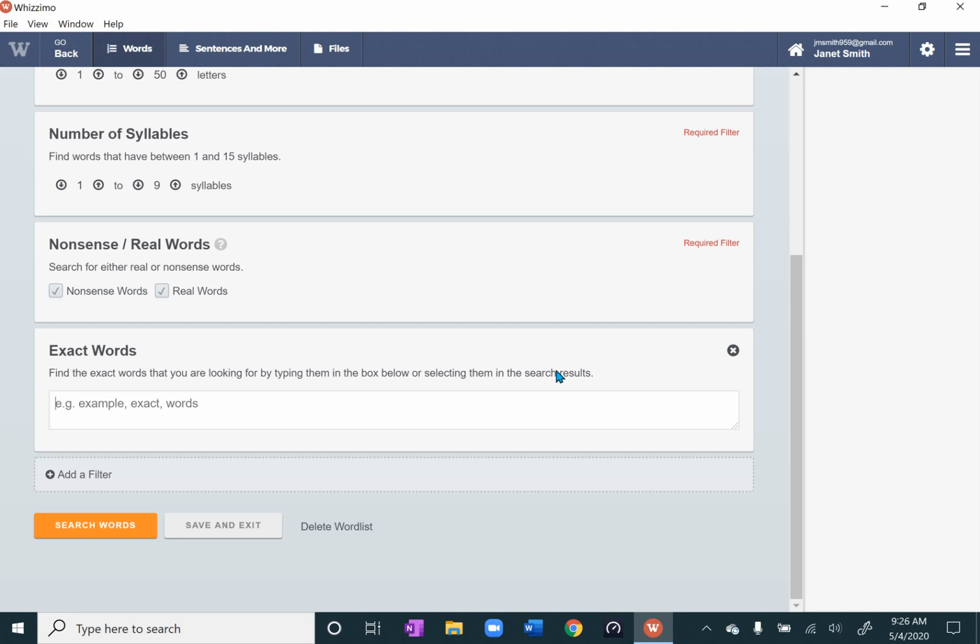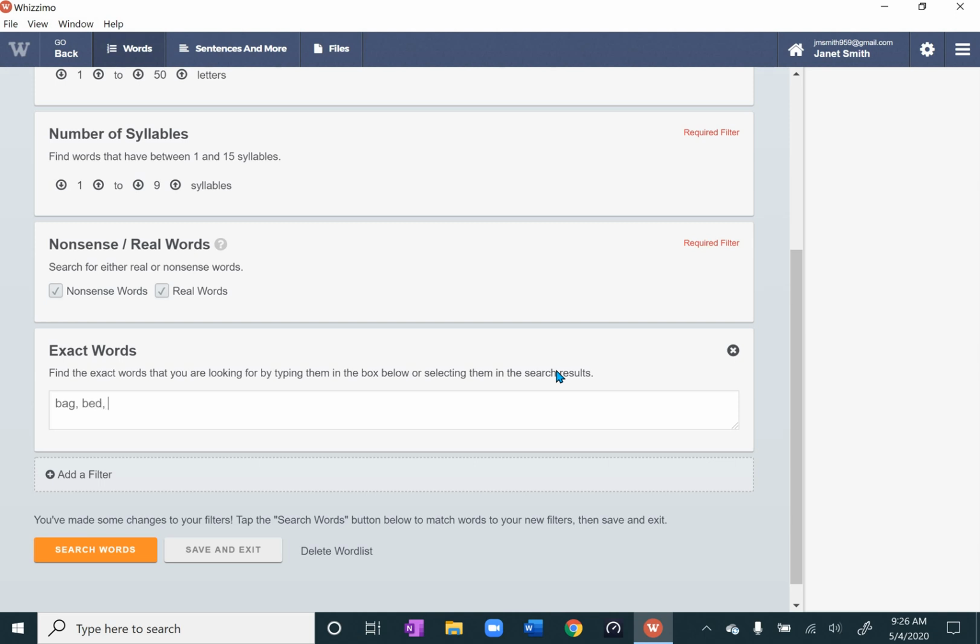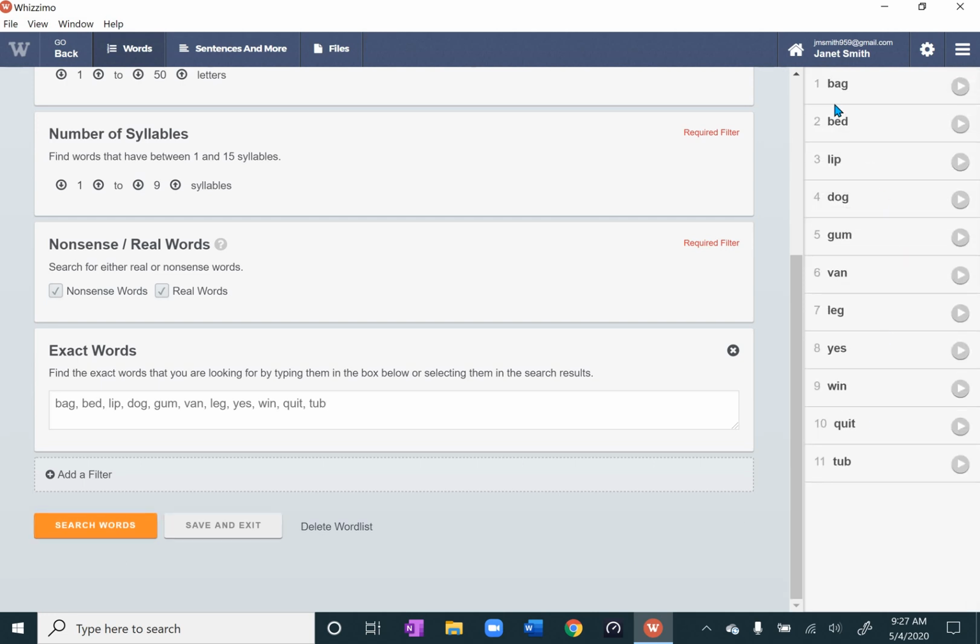You come down to exact words and you just start putting in the words you want for your book. And you put in one at a time in a comma and space. And so I'm going to just put in about 10 words. So let's see, all right, I didn't officially count that, but just so I don't take a lot of time up, I've just put in a smaller selection, but basically you can use words directly from your lesson plan or words that fit the concept you want to practice. And then you need to search the database for those words, so you hit search. And any words they have in their database will come up here. And this also includes nonsense words. I didn't put any nonsense words in, but they have quite a few nonsense words in their database.